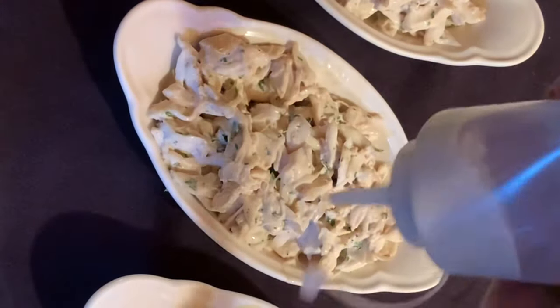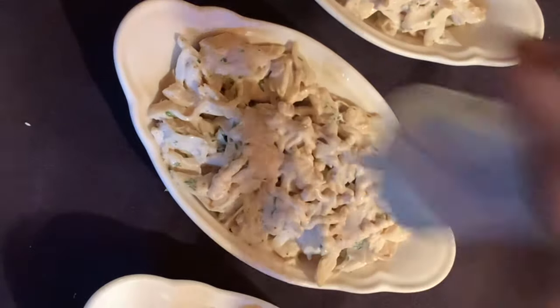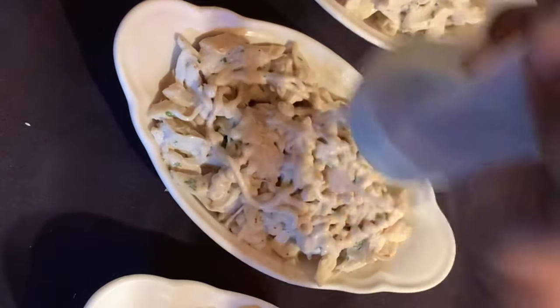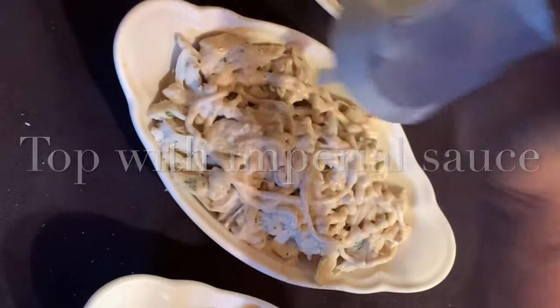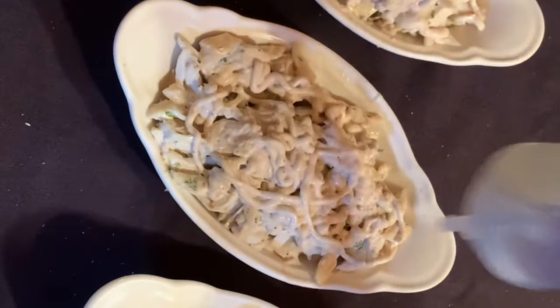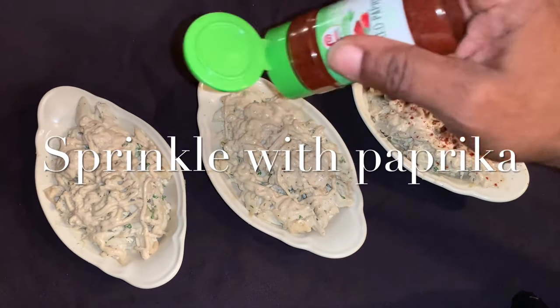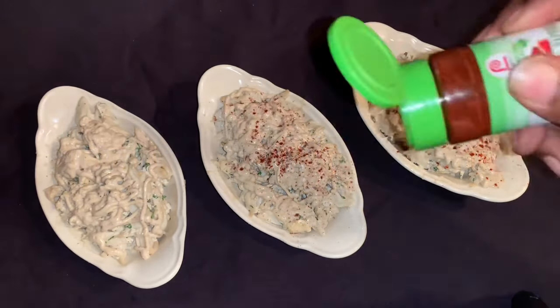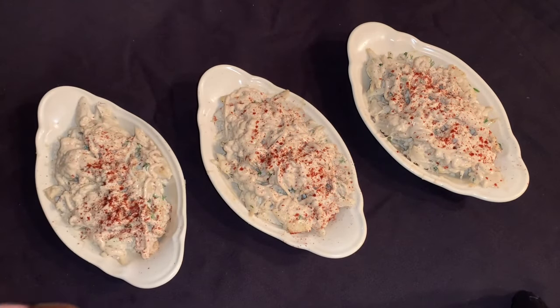You should have about one-third of the Imperial sauce left. I'm using a squeeze bottle to put a nice layer on top — you should probably use a spoon, but I'm actually still working on my squeeze bottle certification. Lastly, before we put this in the oven, we're going to put on a little bit of paprika, which will ensure a nice golden brown topping.